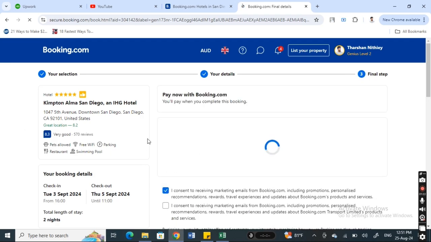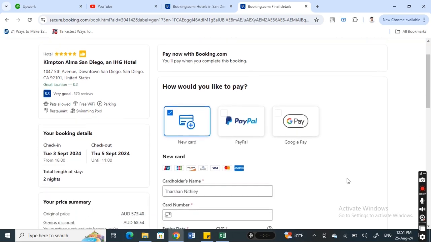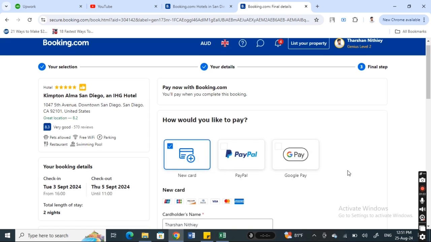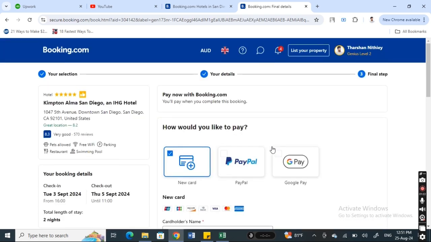So now what we're going to do, you're going to choose this payment option here. When this loads, you're going to choose how you want to make the payment. For example, I have these different types of payment options here, and different types of cards available here. Now based on your region, if your region supports Klarna, or if this place here accepts Klarna, then you will see the Klarna option here.